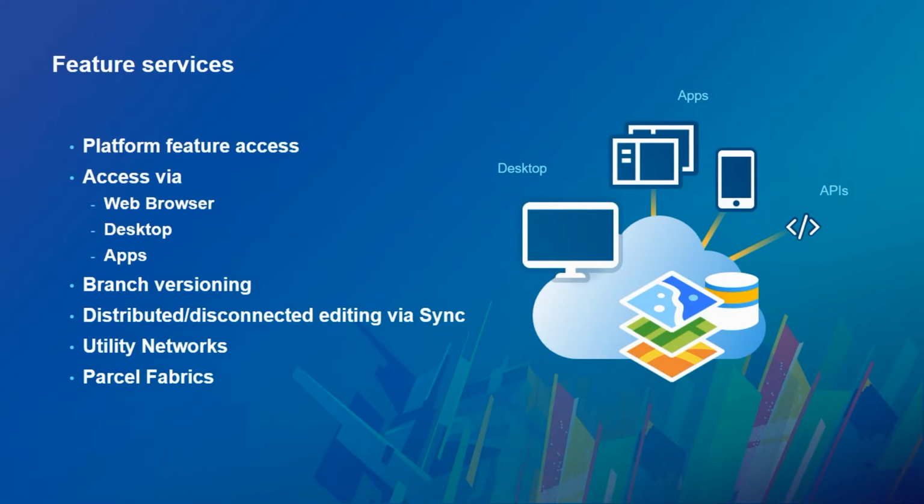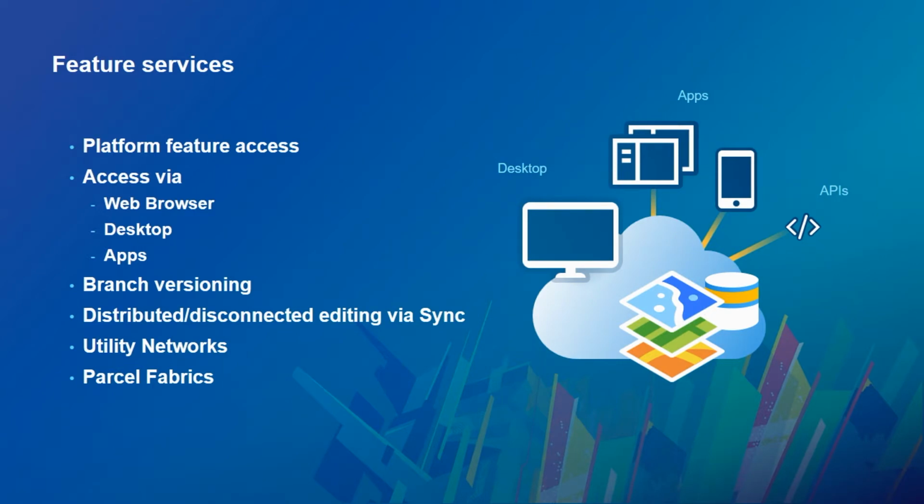So what is a feature service? It's the platform information model for feature access. This means the ability to get access to your row data, whether it be in a table or a feature layer, as well as the geometry of those rows. This is unlike some of our other service types that return either images or dataset types that are very lightly attributed. With feature services, you get access to the full information.